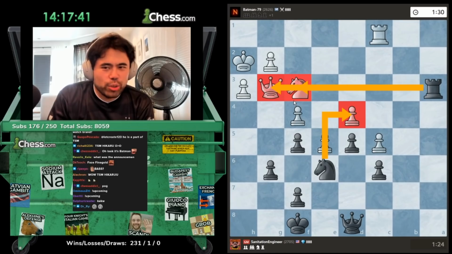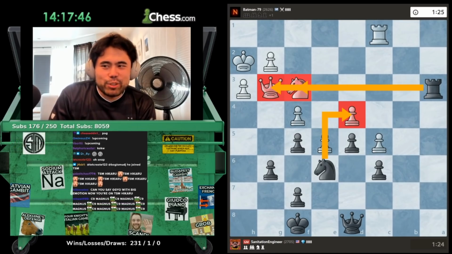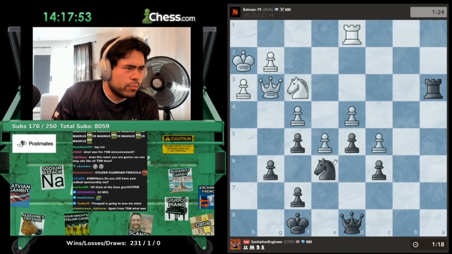Can I say GGO with a big emotion now that I'm on TSM? It's like, yeah, after every game, it's like GGO. TSM, TSM, TSM, TSM. Okay, rook d1 is a good move.